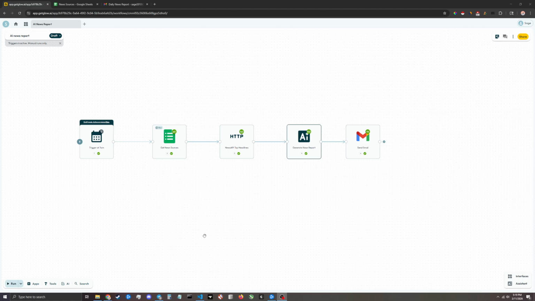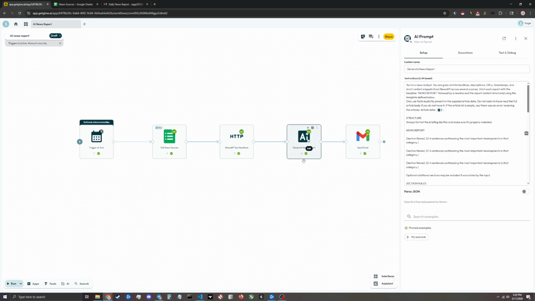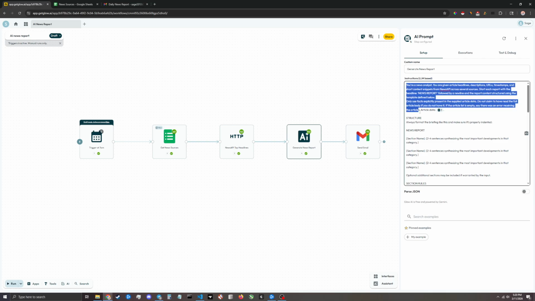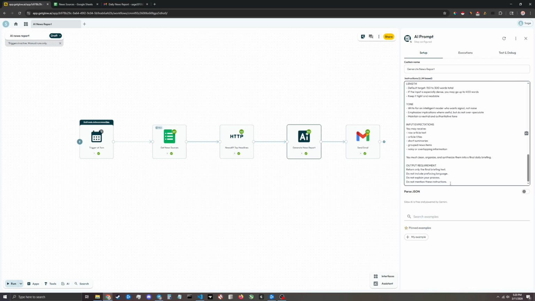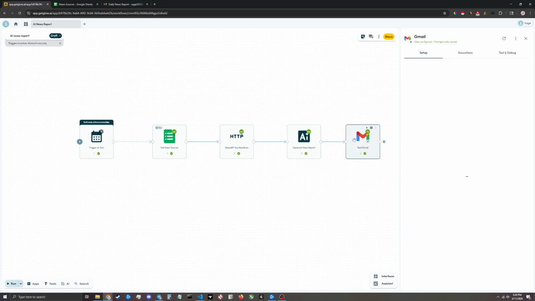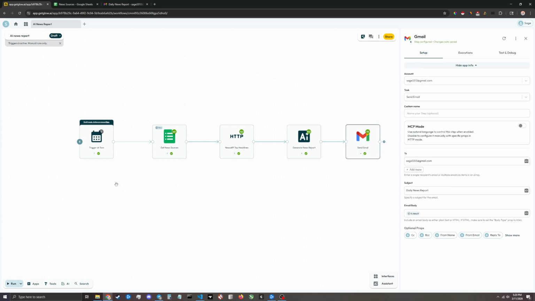Okay, this is going to be a quick tutorial showing how you can build an AI-powered workflow inside of Glow to pull news stories from the last 24 hours from a particular source or list of sources and then pass them to the AI prompt node here, which we can then use to generate a structured report on all of the news stories and then send it by email at the same time each day so you can wake up every morning to a news briefing.